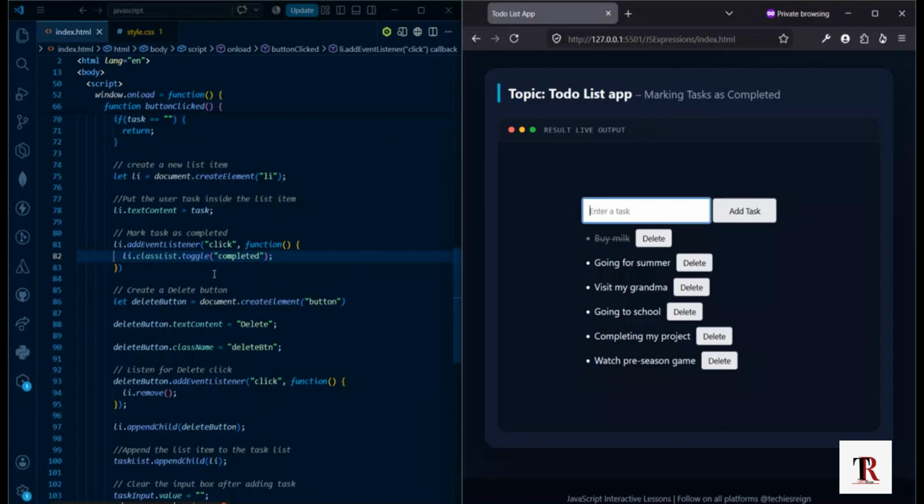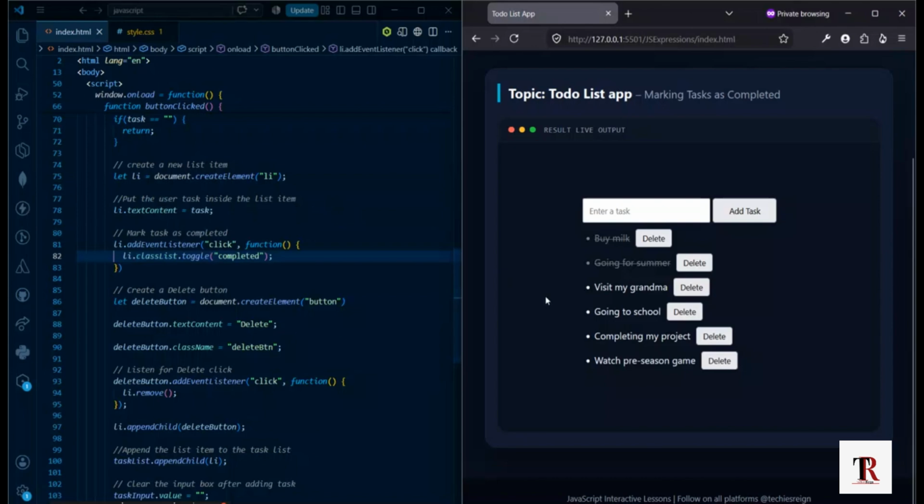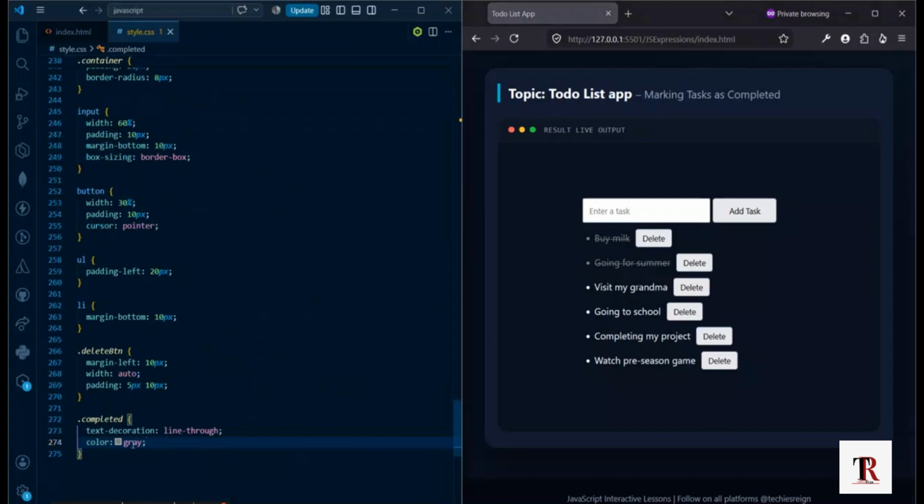So when an item is clicked, the classList.toggle method that we have set up here is used to add or remove the completed CSS class. That class simply applies a line-through decoration and changes the text color to gray, which are the styles that we've added to the completed class in our CSS.